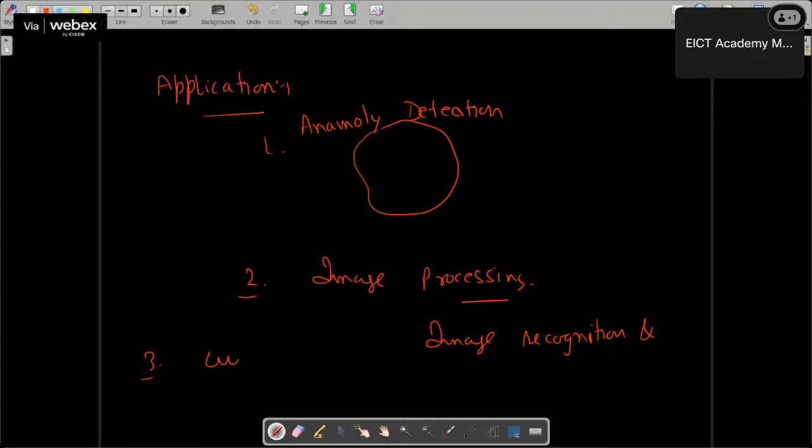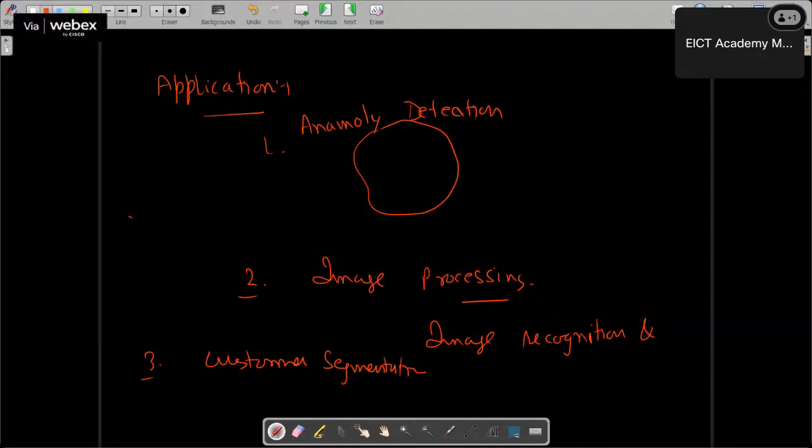And one more application is spatial data analysis.